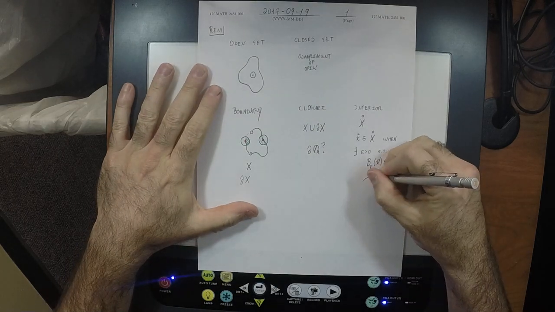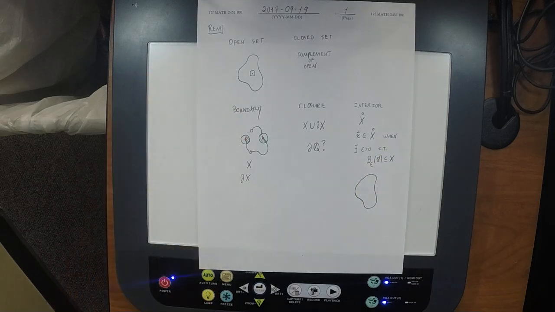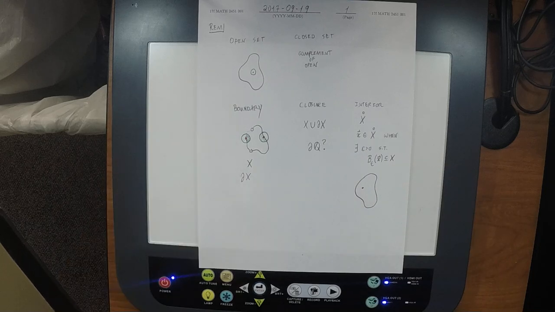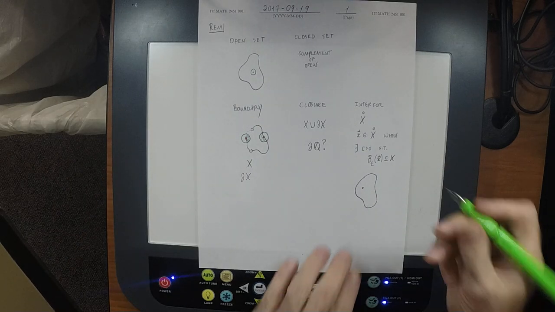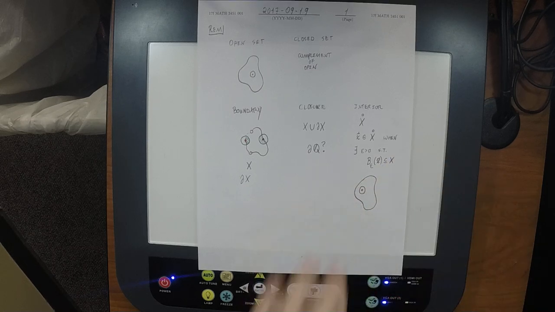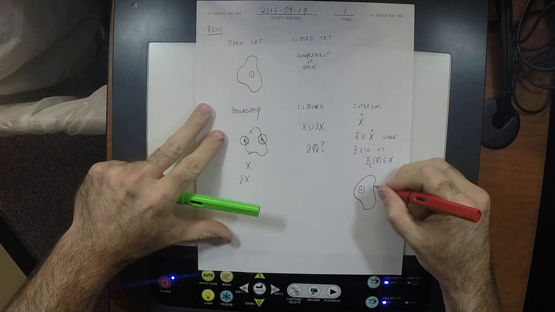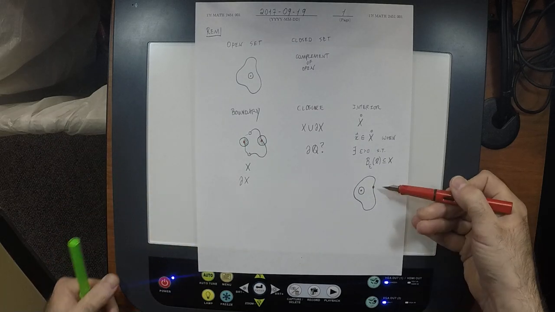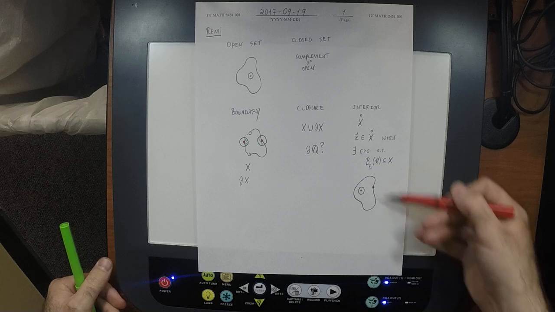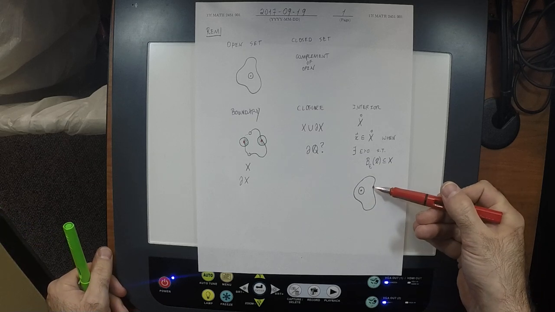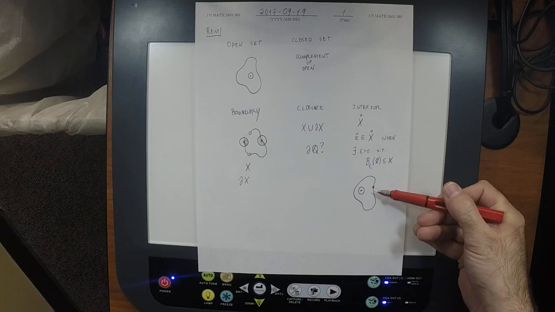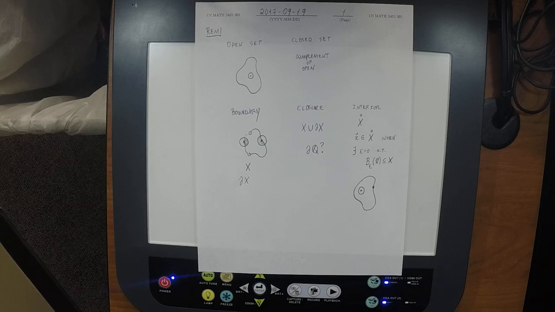So here's a set. This point right here, is it interior? Yes. It is interior. It's interior because you can put it inside of that ball, for example. And you could even fit it inside of an even bigger one, and lots of smaller ones. So can you tell me a point that's not in the interior? Anything on the boundary. So how about this one? That point is in the set, because I drew the set with a solid edge, so I mean to include that point in the set. But it's not in the interior, because you can't draw a ball around it and have it fall entirely inside the set.